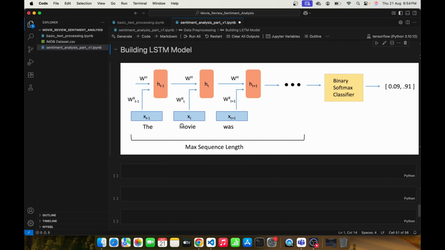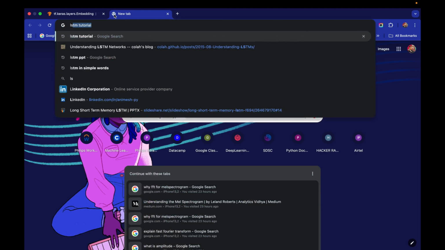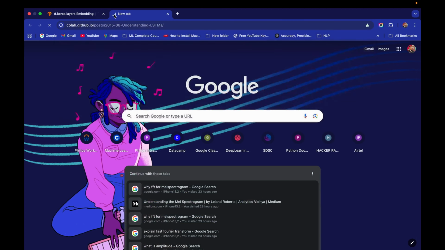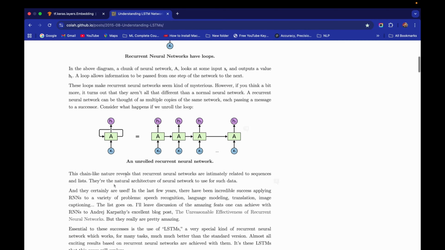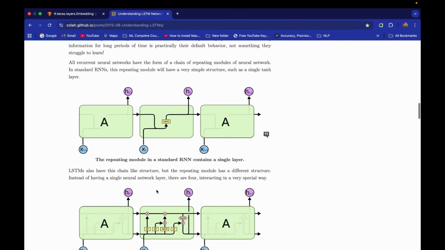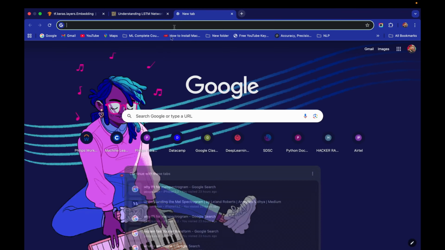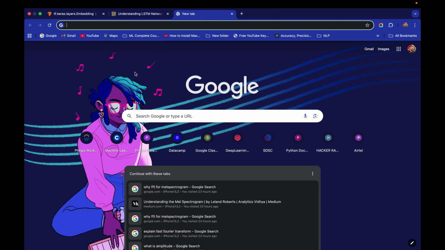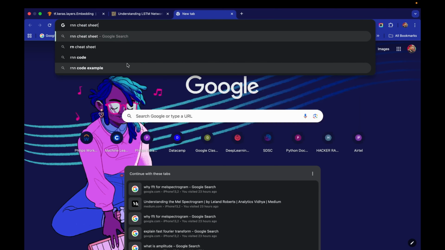If you want to learn more about LSTM neural networks, you can go here, LSTM tutorial. This is one blog which you can read to learn exactly how an LSTM neural network works, what LSTM is, and why we need LSTM. You can learn all these basics from here. And if you want to dive deeper, more mathematically, then you can go to the RNN cheat sheet from Stanford.